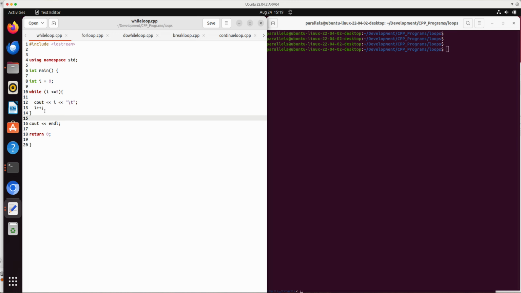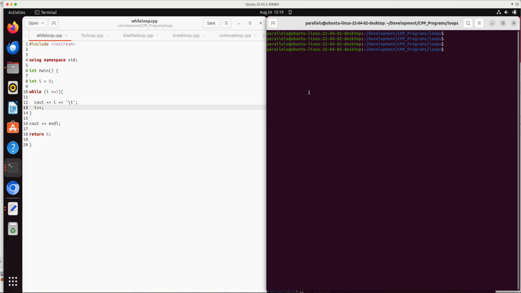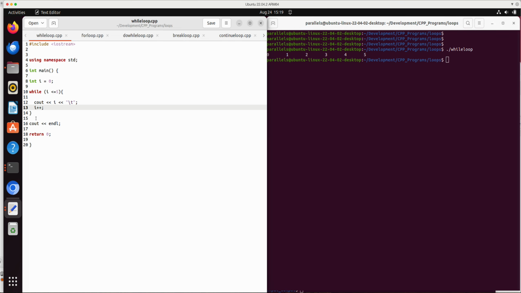Okay? What would happen if this was not here? If we were not incrementing it, right? Let's go see both of those. So first, let's see this one again. Pause the video. Let's go execute the while loop. What do we think is going to happen? And what we see happen is we have the numbers 0, 1, 2, 3, 4, 5. And that's exactly what we wanted to do, right? Was to print out from 0 all the way to 5. Now, just for fun here, we're going to take this out.